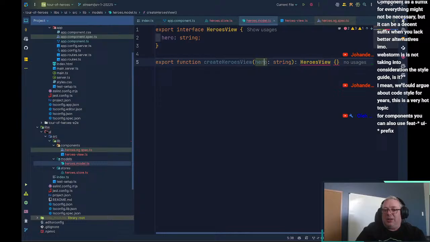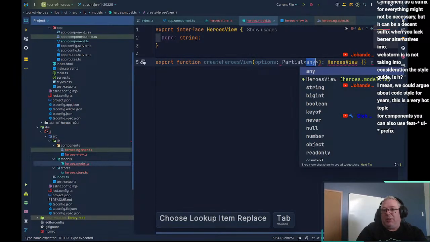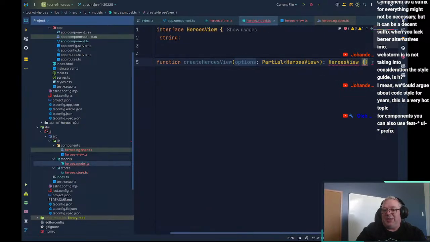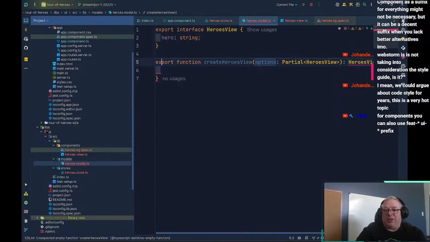And here, this will be our options, and our options will be a partial of type heroes view, right? So people can pass in partials here.